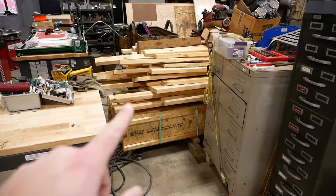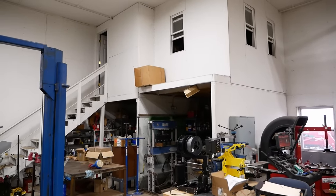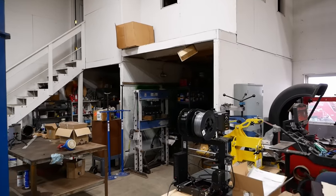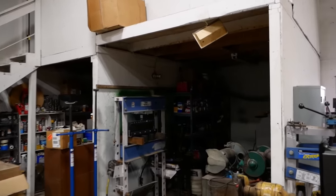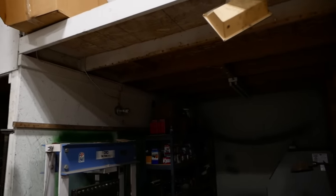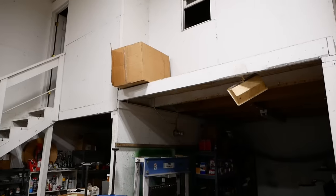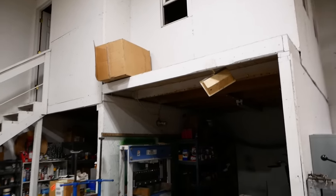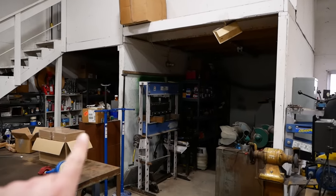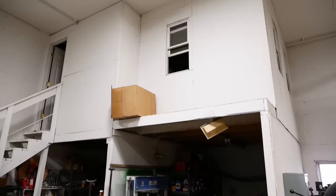I've gotten a lot of questions about this big pile of lumber and the other building materials. The plan is to tear down this loft area and rebuild it. It's going to be the same size in the same location but a whole lot stronger, because this thing's pretty sketchy. The floor joists are two-by-sixes 24 inches on center — it's kind of like walking on a trampoline and it's not nearly strong enough to store anything or even really occupy the second floor. The plan is to insulate and finish the ground floor as kind of an office and electronics area, and then storage up above.